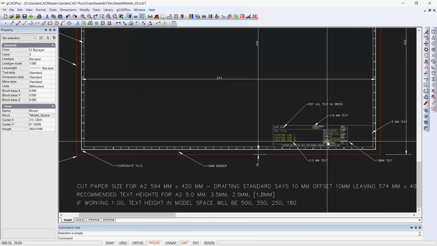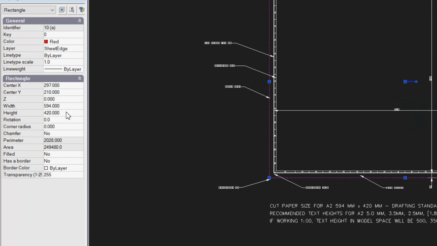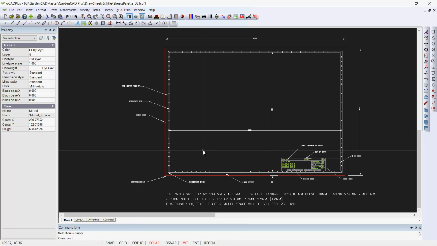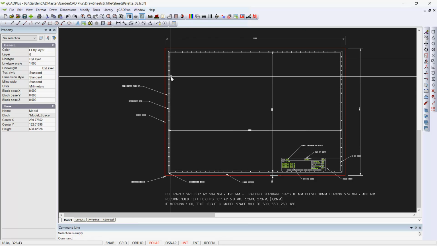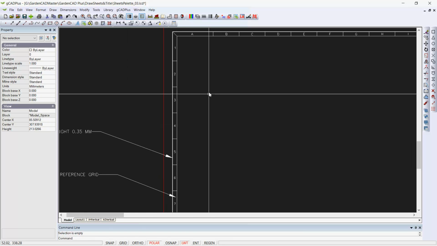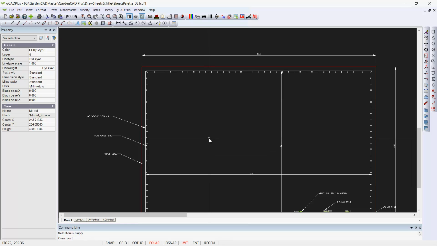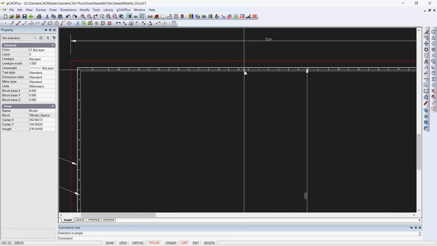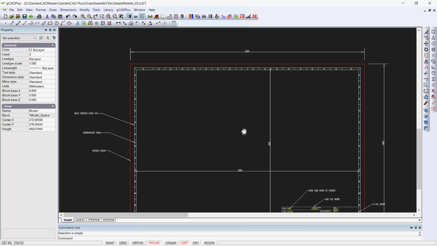If I zoom in, firstly let's select the rectangle that defines the sheet, and there's the width, 594 by 420. So the red rectangle on the screen shows the drawing sheet. The Australian standard says you must have a grid across. Let me zoom in on part of the grid. So it's the grid numbers 1 to 2 down, and then A, B, C, D, E, and so on across to the right. What that enables you to do is, when you're talking to someone about a design, you can be referring to a particular coordinate. It might be H6, and that will locate you to a particular point on the design.